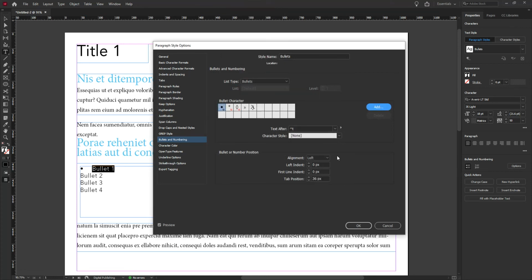You also have the ability to control where the bullet point is in reference to the actual text. So if I want to go ahead and increase the left indentation of this, I can increase it, and you'll notice that the bullet is moving towards the text. And I can define that by pixels. Let's say I want to keep this at 12 pixels. And I can also move the position of my text by changing the tab position of the text. So I can change that as well. And I can indent the first line if I want to move the entire thing towards the right or towards the left.